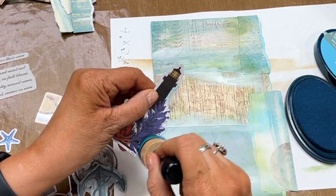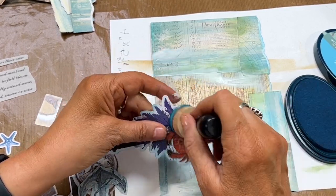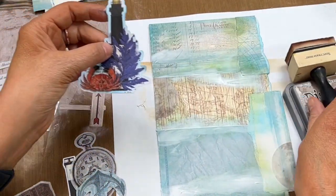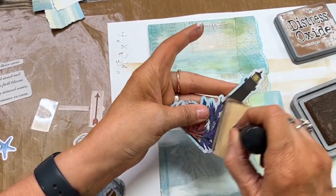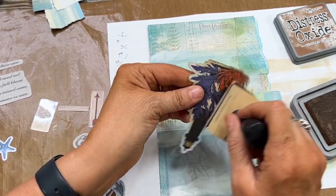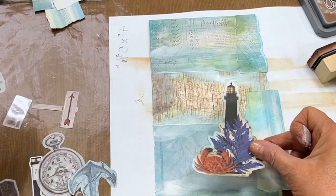lighthouse. But I'm not real keen on the crab, the red crab, so I may cover up that crab. But I've put some blue on here. I do like the blue. But then I'm going to add some of this vintage photo color to give it a little more aged look along with the blue. And to mute that red. And if I still don't like it, I'll just take care of that crab. But that's going to look good, I think.